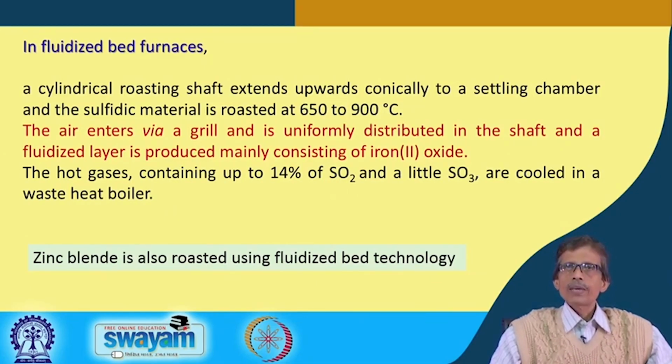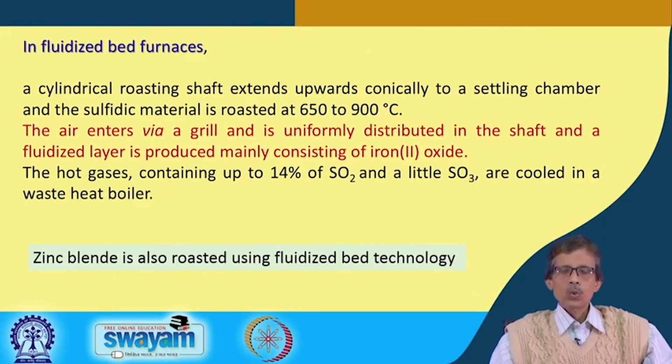So, like FeS2, we can have some other sulfidic ore, which is zinc sulfide, ZnS, known as zinc blende, which can also be utilized for this purpose using the fluidized bed technology. Depending upon the availability of the ore, whether we get FeS2 as a good or regular supply in the near vicinity of that industry, we can go for FeS2, otherwise we can go for zinc sulfide for its production of SO2.